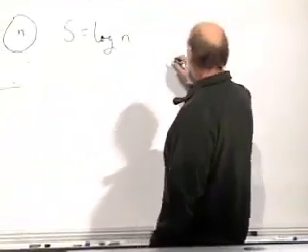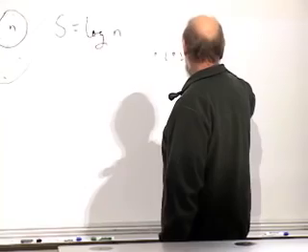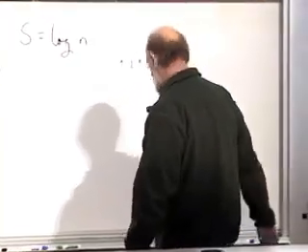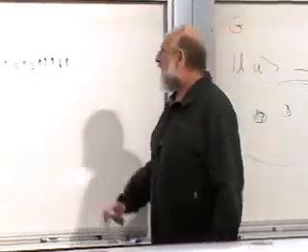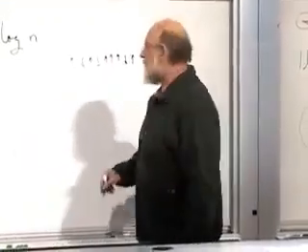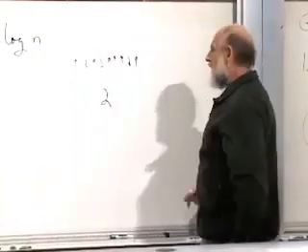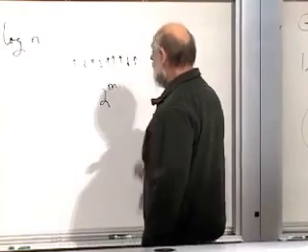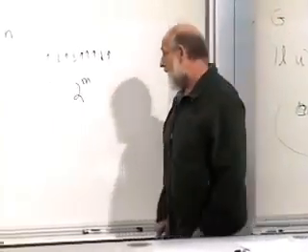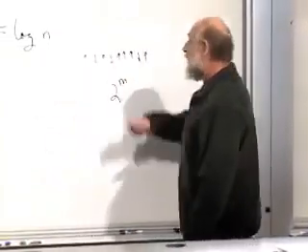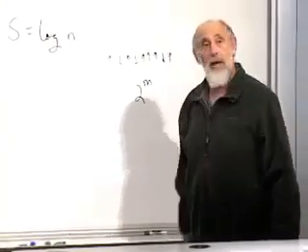Supposing my system is again a system of spins. And I know something about a whole bunch of them, ups and downs and so forth. And I know nothing whatever about the system. How many possible states are there? Well, the answer is 2 to the number, now another completely different n, 2 to the number of spins. How many spins are there? Let's call them m spins. 2 to the m is the total number of states. If I knew nothing at all about the system, then it would be any one of 2 to the m states. The logarithm of the number of states would just be proportional to m.